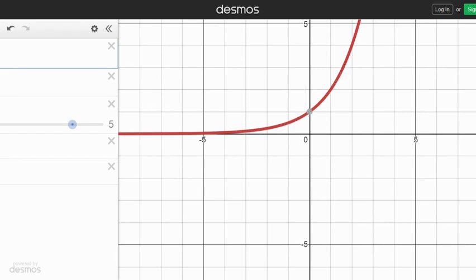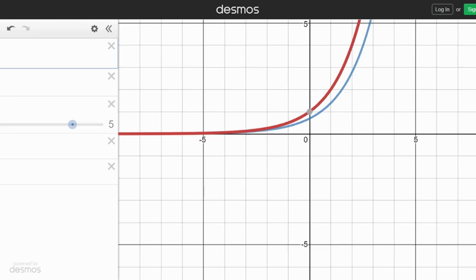Now you see over here, I've got the function 2 to the x, and I've also got a graph of the derivative that I don't have on right now, but I'm going to turn it on and take a look at that. We see that the shape of the derivative curve is really similar to the shape of my exponential function, which we kind of had figured out already. So the graph of 2 to the x lies above its derivative. It's a little bit bigger, but the shape is extremely similar.